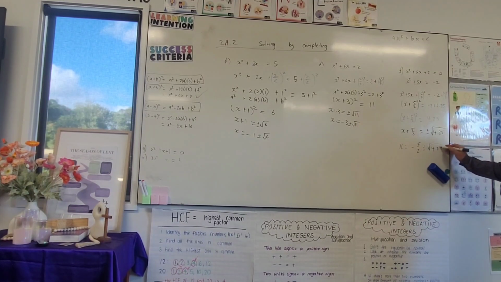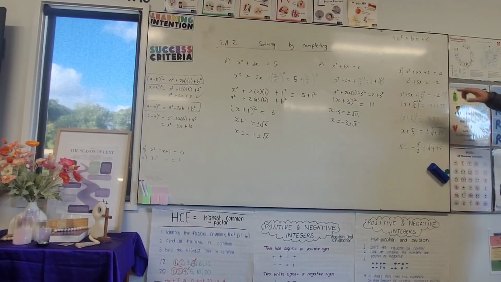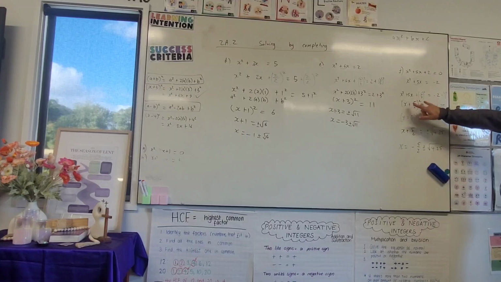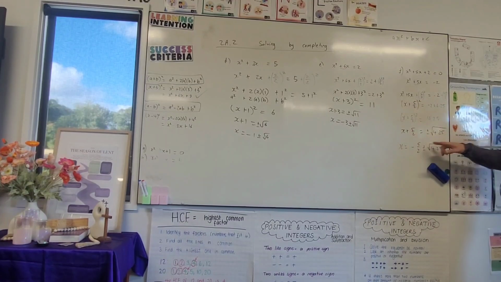All right, so a little bit more confusing, that one. It involves a fraction. We've got a decimal here that could be expressed as a fraction as well. It doesn't really matter. So what have we done? We moved the right-hand side term over, we completed the square, we square rooted both sides, and we obtained our solution.